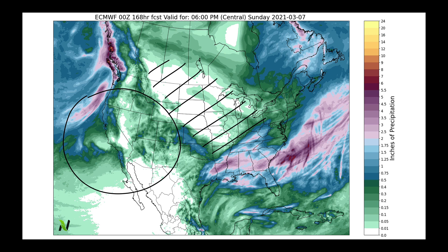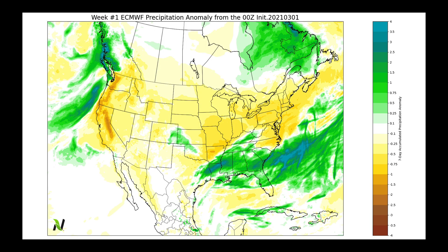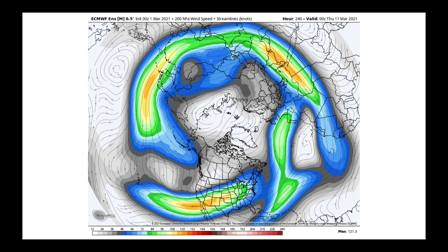Comparing what we're going to get over the next week to normal, you can easily pick out the regions that are going to be drier than average. The South and Southeast are quite wet with this pattern. But the change that's coming — look at what happens by day 10. A strong subtropical branch cutting through Southern California, heading over to the Ohio River Valley. With troughs on the northern branch of the jet stream coming in, this will not only improve precipitation chances in California, but increase them in the upper Midwest, increasing the chance of seeing storm systems.